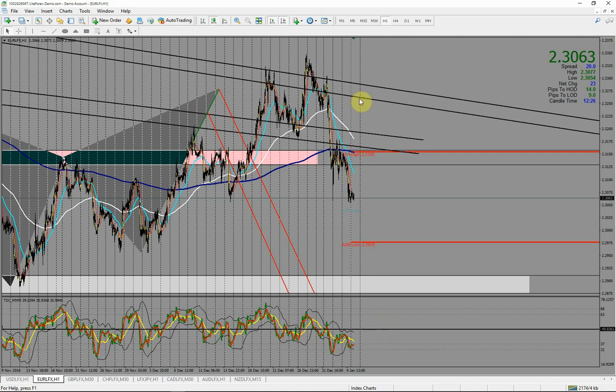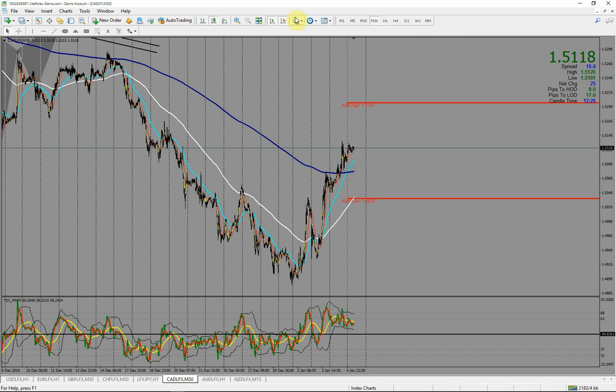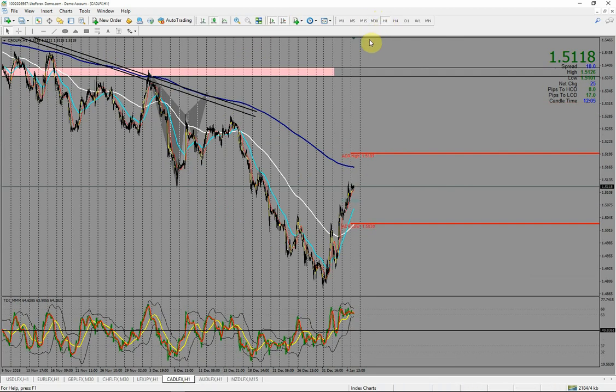So we know the precise time that the Canadian dollar is supposed to be moving today. It's New York Open, and then what else do we have? It's high impact news. So first things first, we go to the Canadian dollar index, we look at it, and then we analyze it, trying to look at where the Canadian dollar is likely going to go. I'm just giving you an example. There's no economic news on the Canadian dollar today.